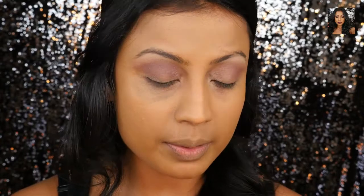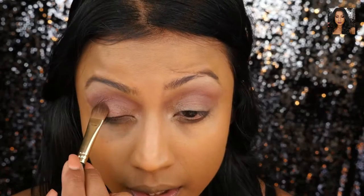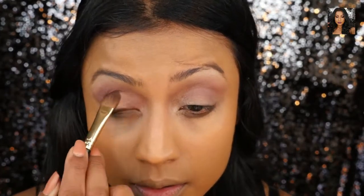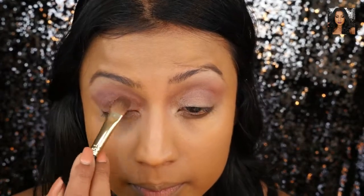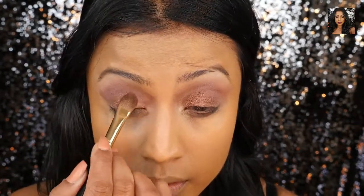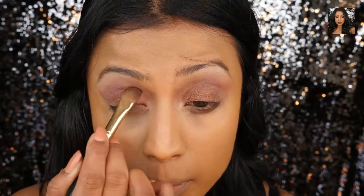And for my lid, I will be using this very beautiful deep coppery color by the name of Sequoia. And I will be dabbing that all over my eyelid. It is a metallic color, so it'll give me that nice coppery look, which is perfect for the fall time. And the thing with some of the metallic shades is that you have to really work it into your lid, otherwise they don't show up.